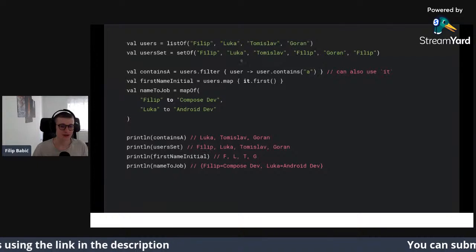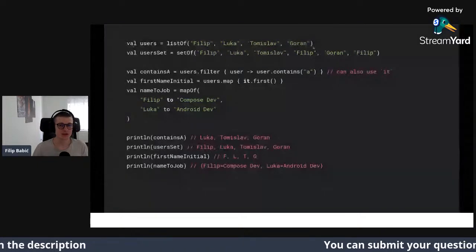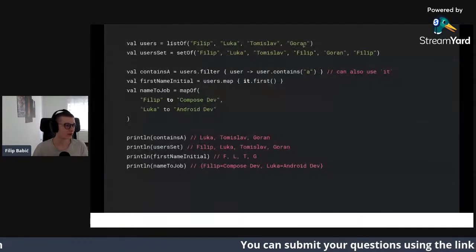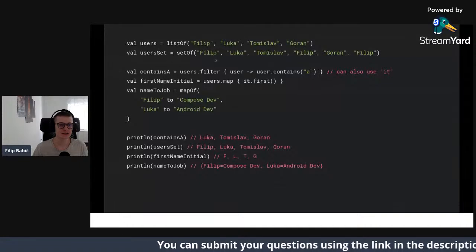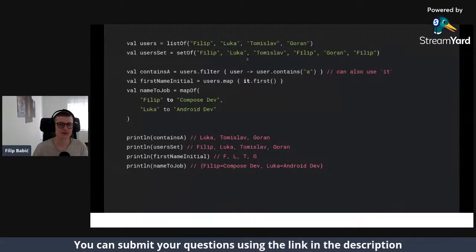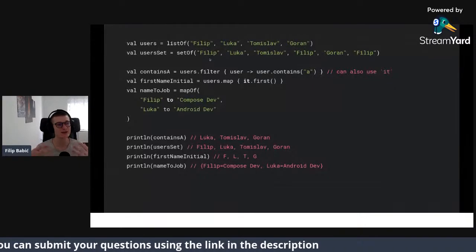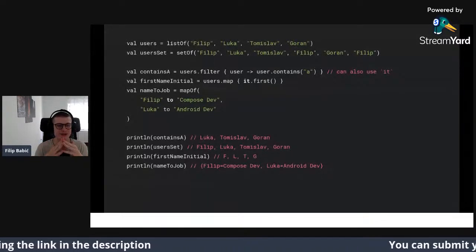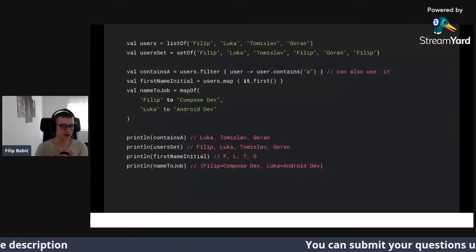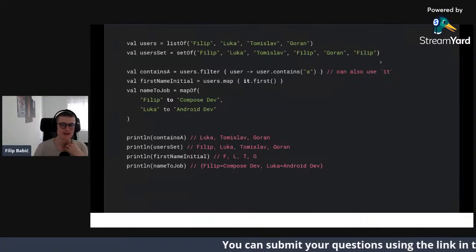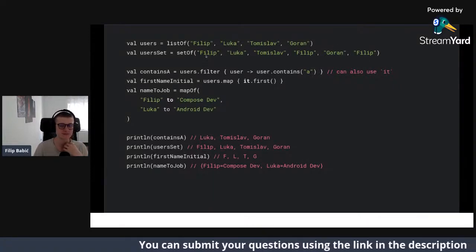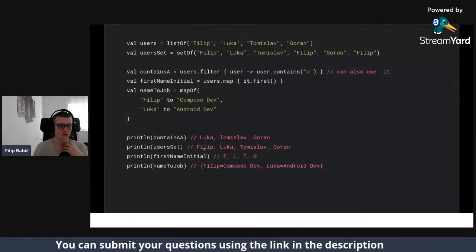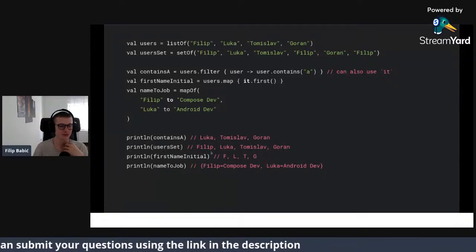What's going to happen here is that users are going to show these 4 elements, and user set is also going to show these 4 elements because sets have unique elements. You cannot have the same value twice within a set, essentially. So this is what happens when we print user set. We just get the 4 elements like before.